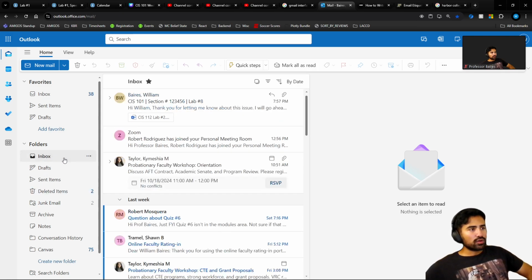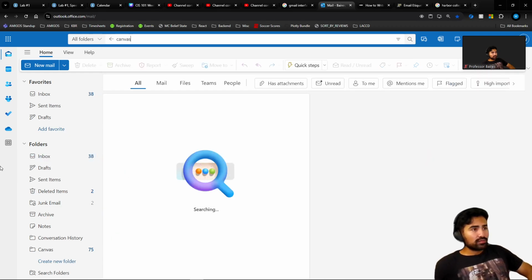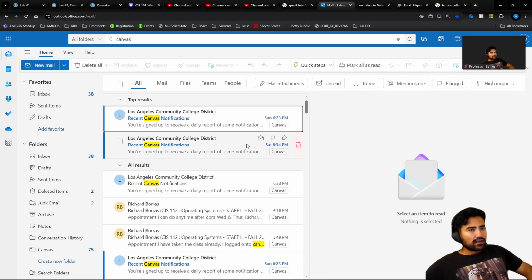Okay, so let's go to our inbox. So what if I want to delete something in mass, like all at once? So here I might put, let's go with Canvas. I'm gonna play a bit with fire here, because I don't want to delete my Canvas emails.